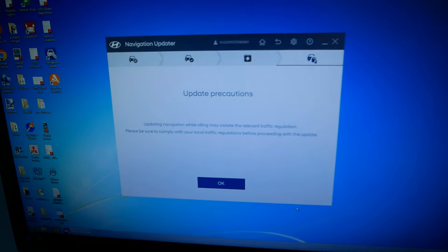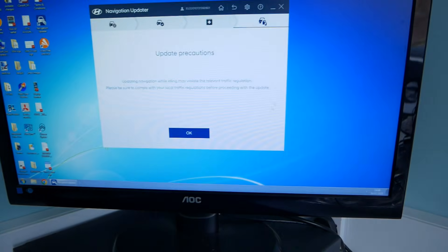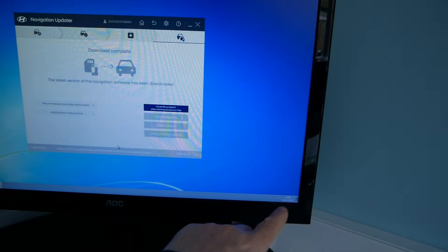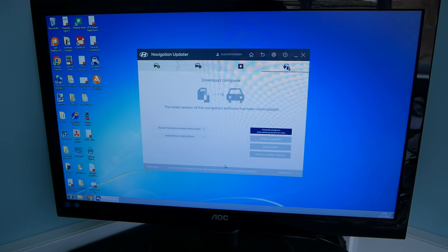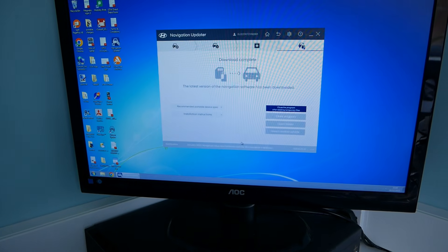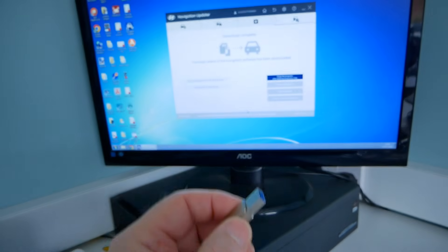This is all finished now — that's what it looks like. It has downloaded the information and put it onto the USB drive, so I can click OK. In my case that's taken probably nearly three hours, which I think is more to do with my internet connection — the office here is on a bridge on the network so the internet is rather slow. But anyway that's done and I can take the USB stick out to the car.